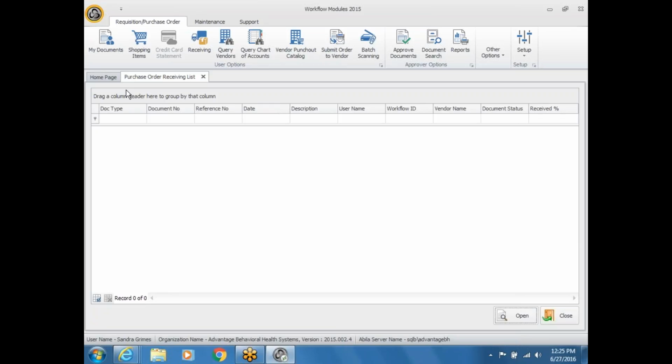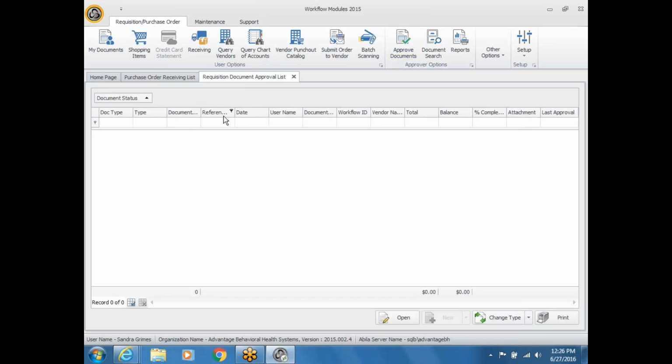Now, when you log into the application, you will have, again, the purchase order menu, and the only option for you will be to approve documents. As an approver, you may also create a purchase order. What you learned in the requester session is how to create a purchase order and submit it for approval, because you as a manager or director may also need to enter purchase orders in the system. But if you're approving for another staff member, you're going to use Approve Documents.